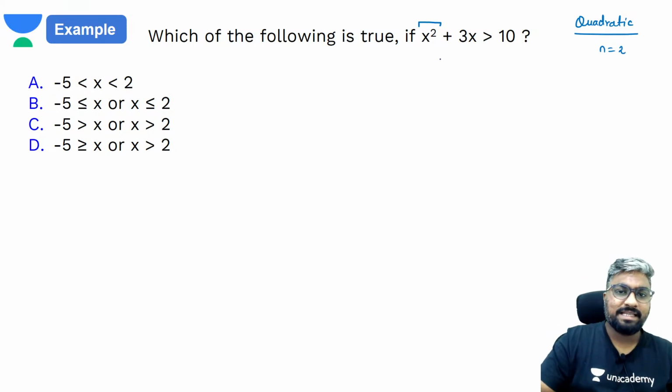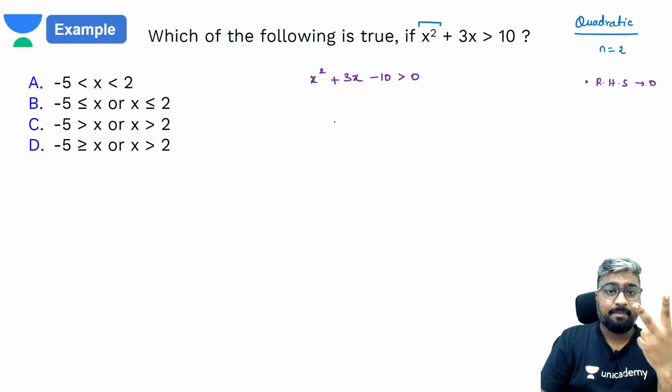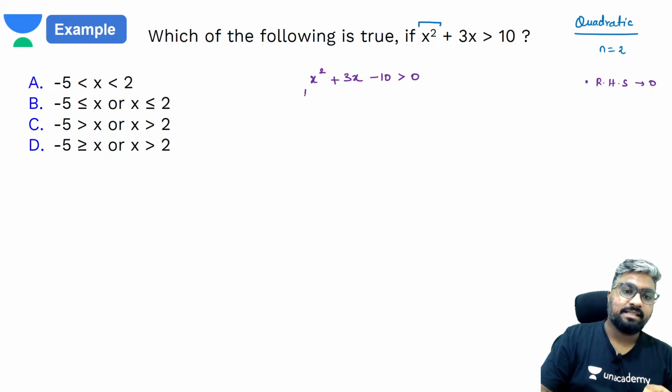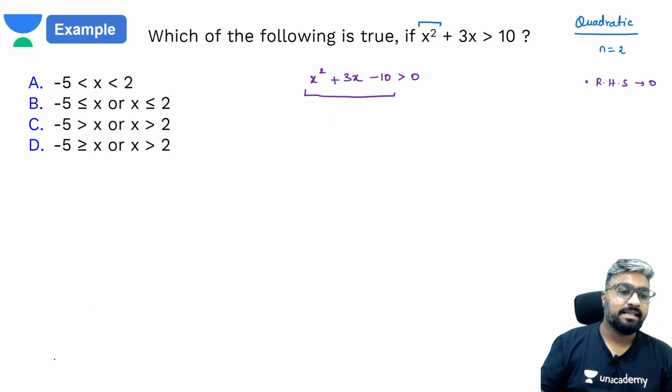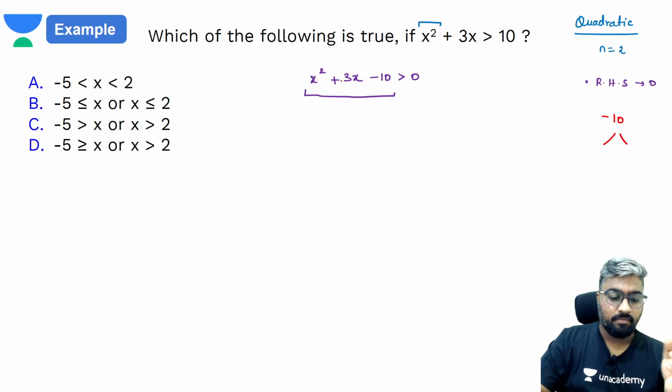Okay, always remember, you have to keep in mind that your RHS must always be 0. Yes, so what will we do to make RHS 0? Subtract 10 on both sides. So we will have x square plus 3x minus 10 is greater than 0. Yes. Step 2, see if you can factorize this. Yes, factorize this. How can we factorize this, guys? The product of two numbers must be -10 and the sum must be -3. करेक्ट, +3 है तो माइनस हो जाता है.